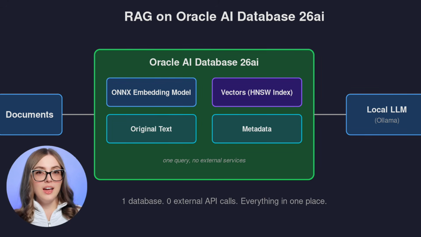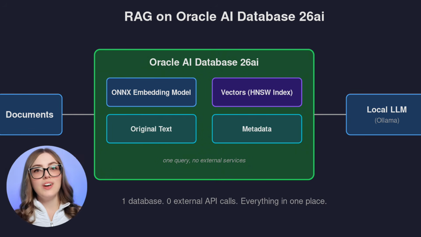We're storing some text, computing some math on it, and finding the closest matches. None of that actually needs three separate services in three different places. We just got used to the pattern because that's how early tools shipped, and most tutorials still teach it that way. The version we're building today collapses all of that into one place.